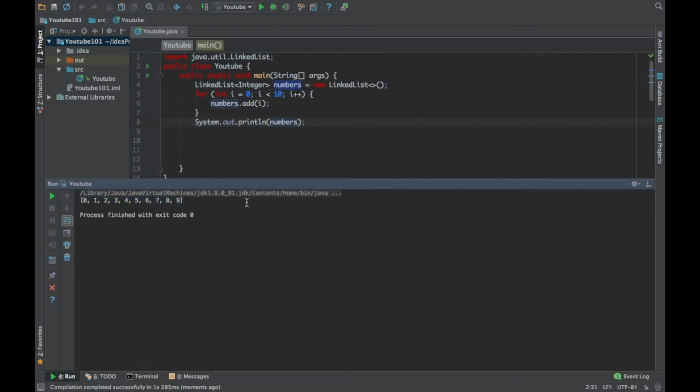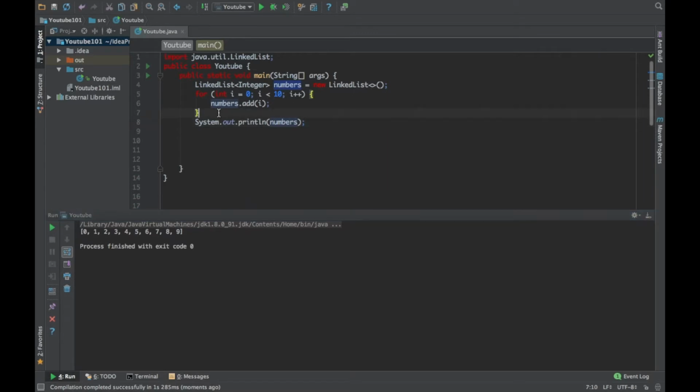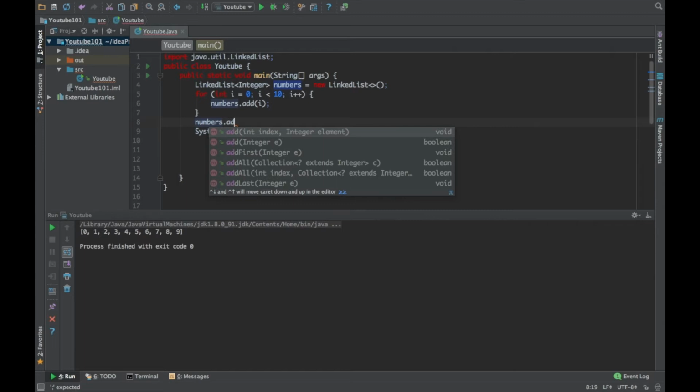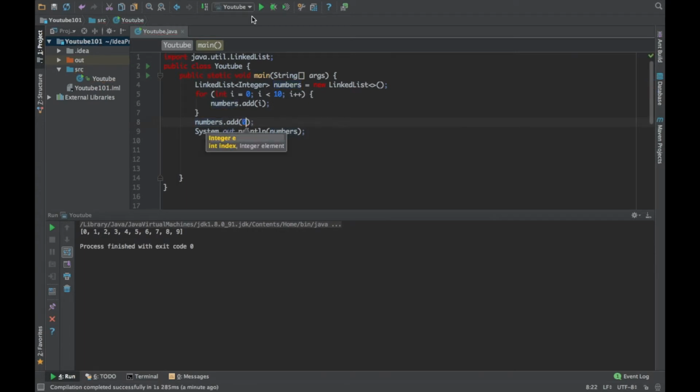So there's two things that I want to point out. You can notice that everything is in the order that they were added in. It first added 0, then 1, then 2, then 3, and so on and so forth. So in a linked list data structure, order matters. And the second thing, check this out. numbers.add(0) and run this.